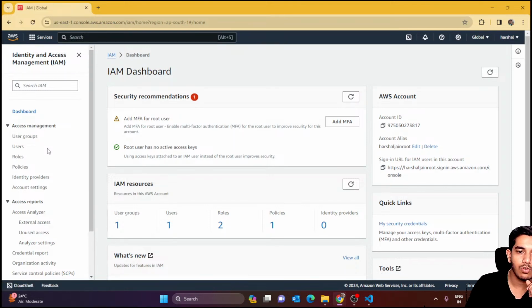Another question: is S3 being used for the whole project deployment or just for storage? Just for storage. For the front end, I'm going to use Vercel. For the back end, we'll see whether we can use Vercel or EC2. I'll explain the backend upload in the next part. Right now we are just using S3 for storage. In the next video I'm going to explain how we can host the front end, which is in Next.js. It's very easy, we're going to use Vercel for that.